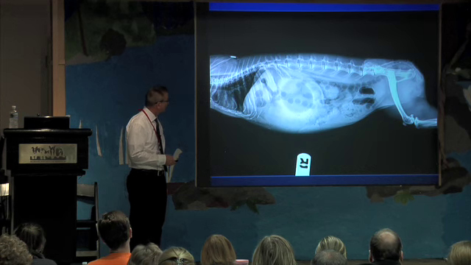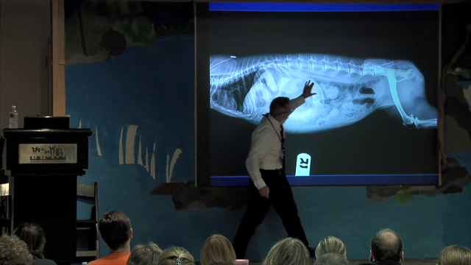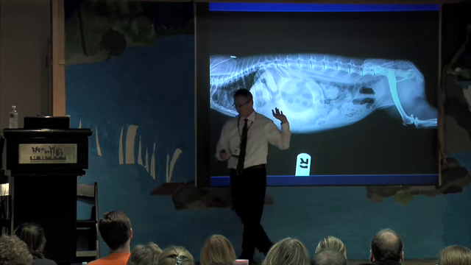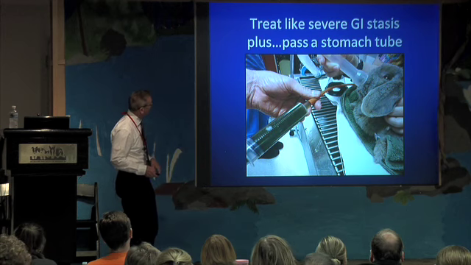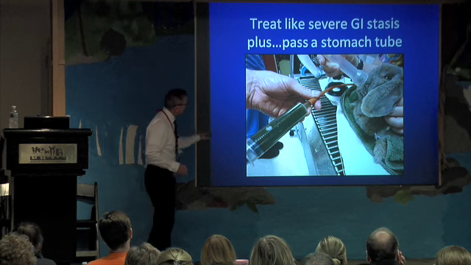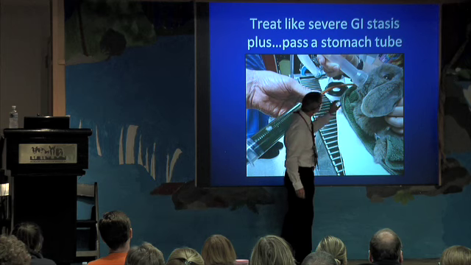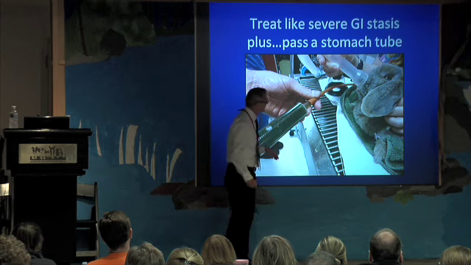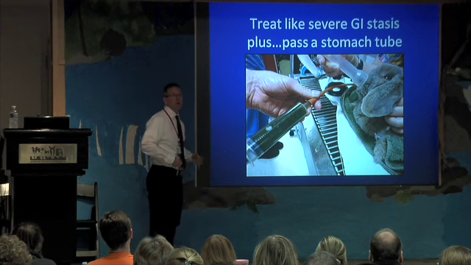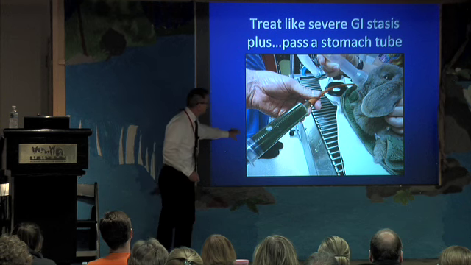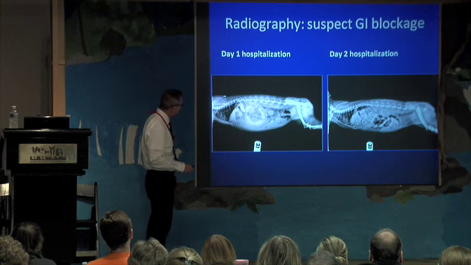So this was her original x-ray here, and you can see the big stomach, little gas in the colon. She's uncomfortable. She has things we've already talked about for GI disease. And that night, Tuesday night, we sedated her, had a nose cone giving her the sevoflurane, and I passed a river tube. I said, I'm going to try to get some of that ingesta out to give her a better chance, make her more comfortable, and see what happens. And it was pretty liquidy. It wasn't all dried out. I got a lot out, and the next day, took another x-ray.